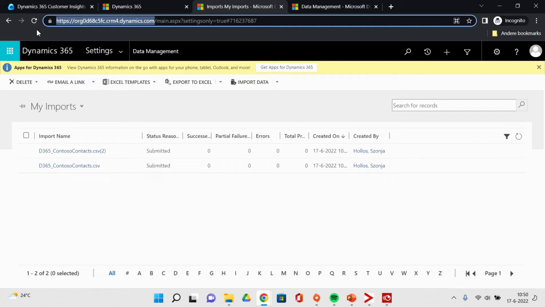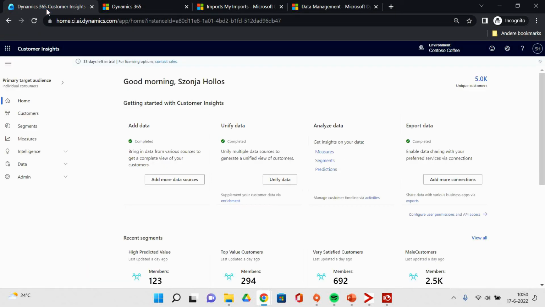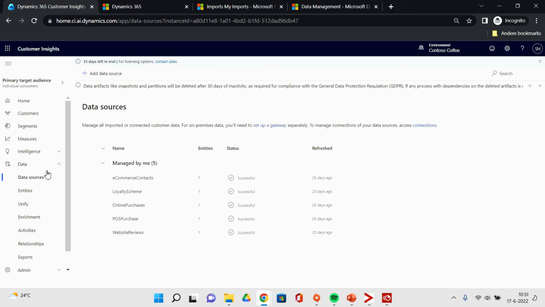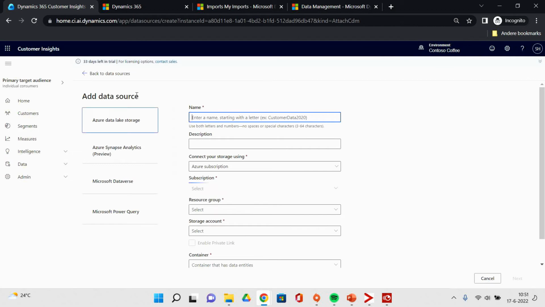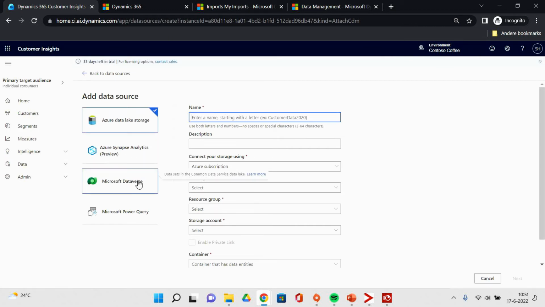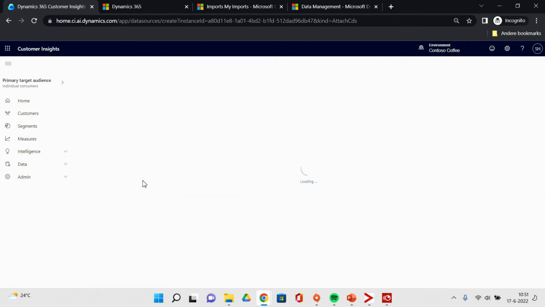Now, let's go back to our Customer Insights environment. Let's import our data by going to Data Sources and adding the data source. In this case, we are adding a Microsoft Dataverse type.